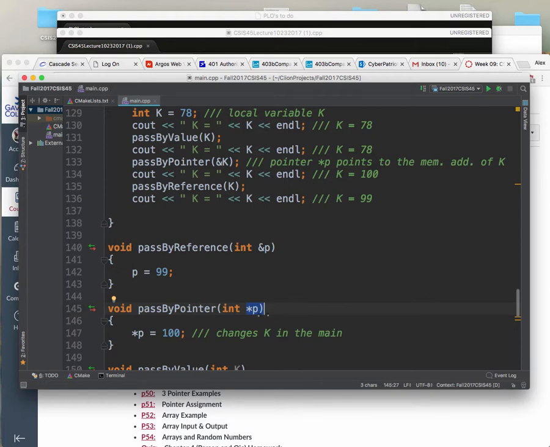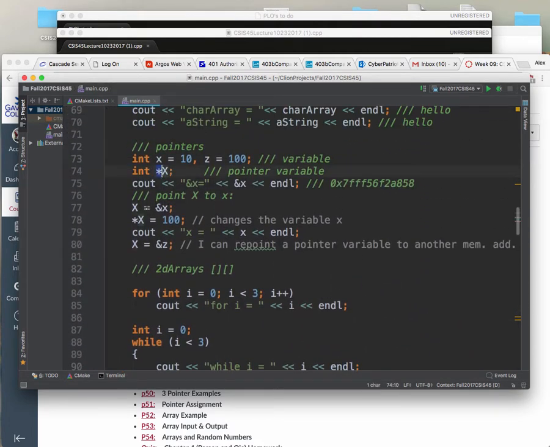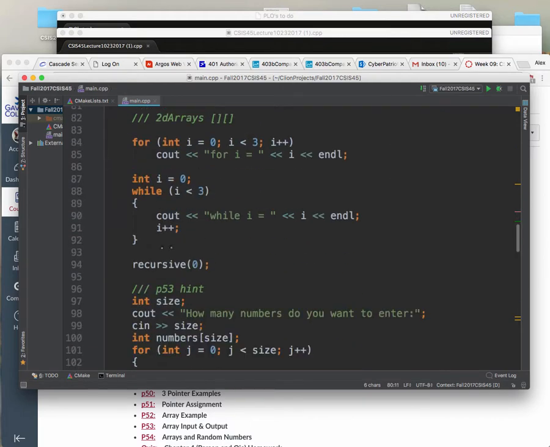The difference is that the asterisk p is a pointer which can be repointed to another variable. So just like in my example right here, I had asterisk x is equal to some memory address of some variable, and then later on I said x is equal to another variable. Okay.